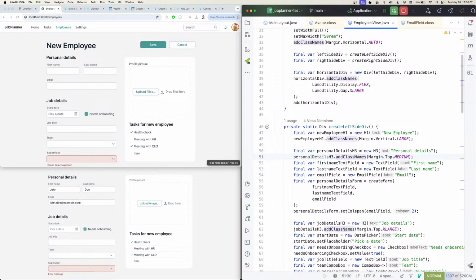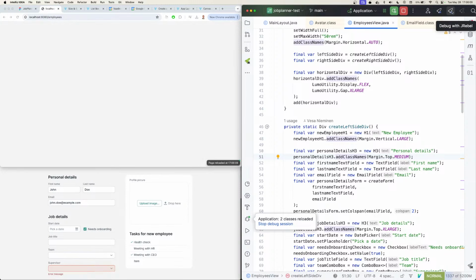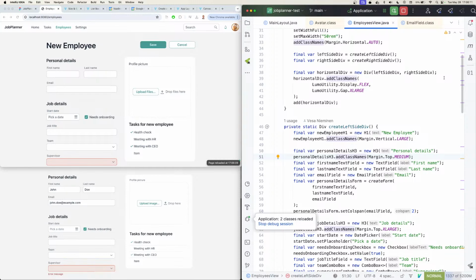So for this, you don't need it. But for a proper application that takes, let's say, multiple seconds, 30 seconds, 1 minute to load, then JRebel saves you a lot of time. Yeah, been using it since 2011 or 12, JRebel, that is.